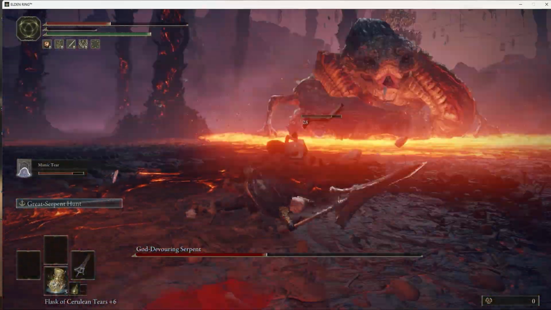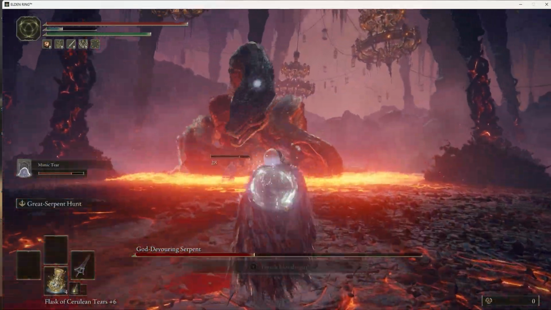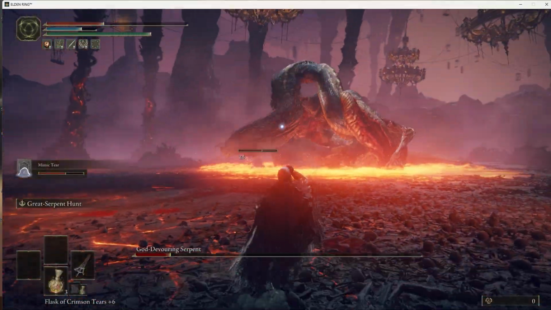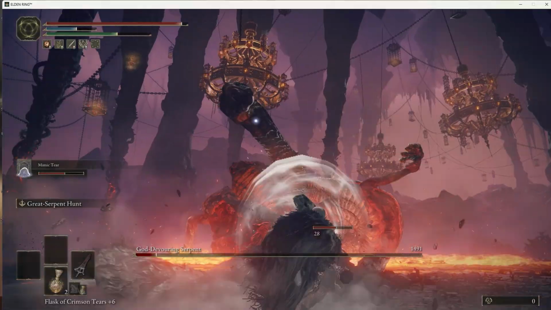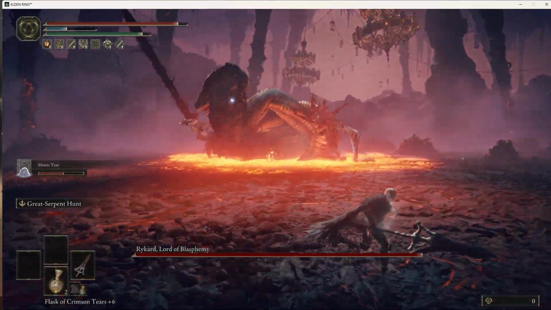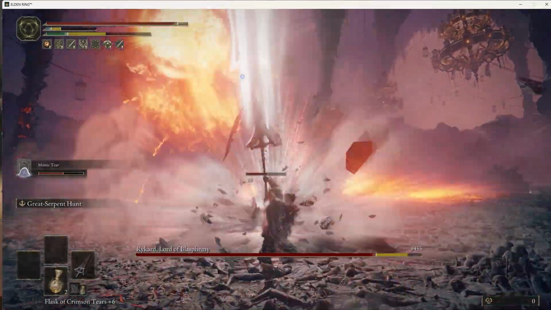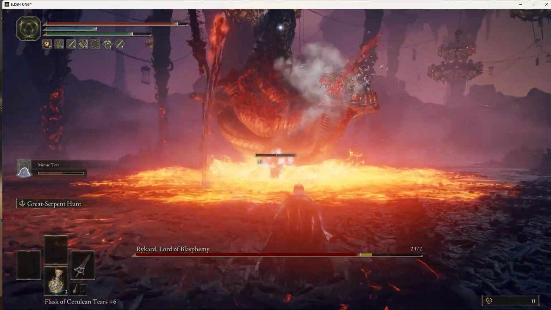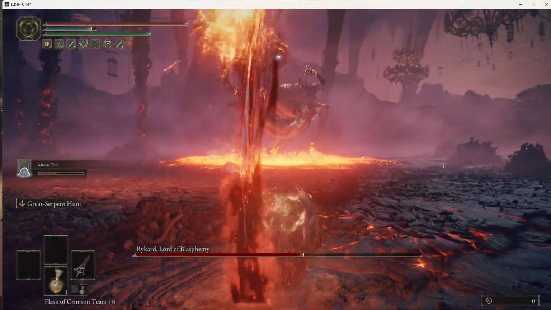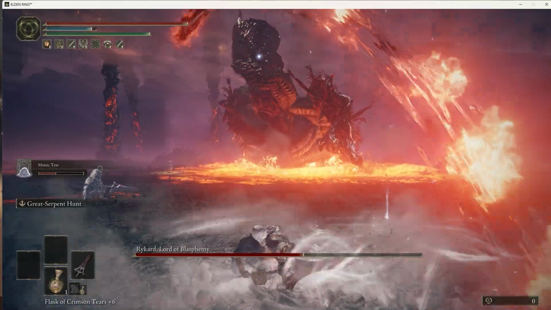Oh man, I almost died there. And then also, Mimic Tear is extremely good on this one because he's going to mimic using the Serpent Slayer. It's going to give you even more damage, right? You can see how big the chunks are. My god. Keep on keeping on. Easy peasy, lemon squeezy, get your Blasphemous Blade, or cheesy. I don't know.